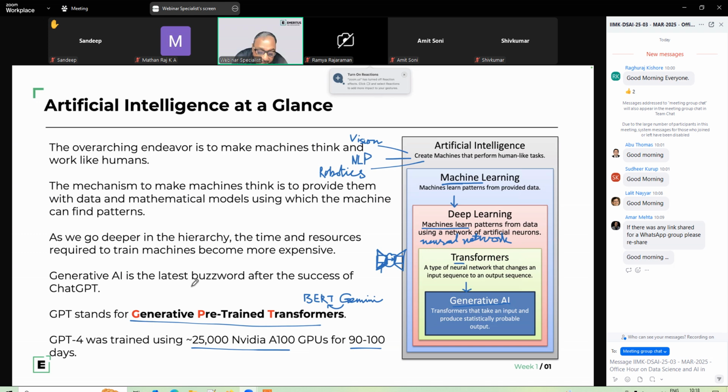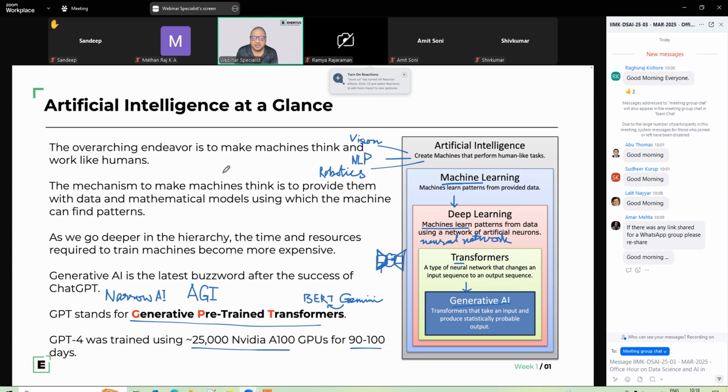Yeah, please try properly. Anyway, AGI is a concept at this point of time, and this is a research subject. AGI basically stands for Artificial General Intelligence. At this point of time, we are in the age of narrow AI. Narrow AI basically means that I teach the machine one task and the machine can perform only that one task. It cannot perform beyond that one task. So it is not like humans.